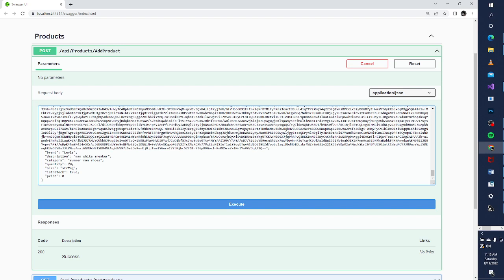Same stock, I have 10, that's size 6 is in stock. Yes, the price is like 900, and let's send it.